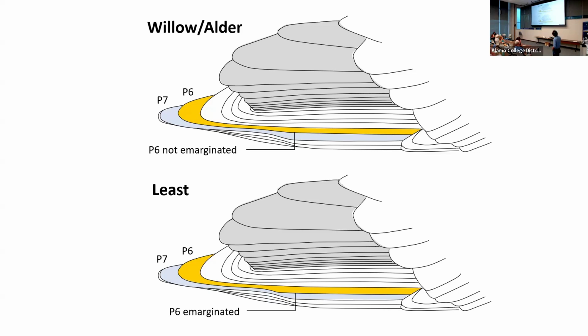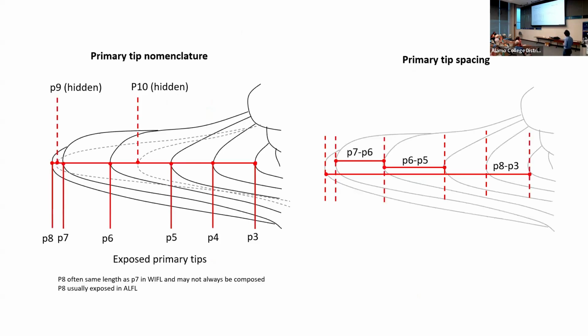And in all the Empidonax, except for Acadian, I think, and willow, the 6th primary has a bump. In willow and alder, no bump. You probably won't be able to use this without a photo. But sometimes you really want to get that ID, and I will tell you that this is the way to help resolve. But the other one is the way the bird folds its wings matters a lot.